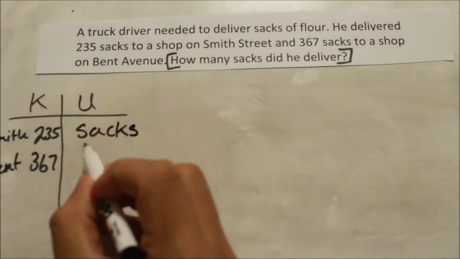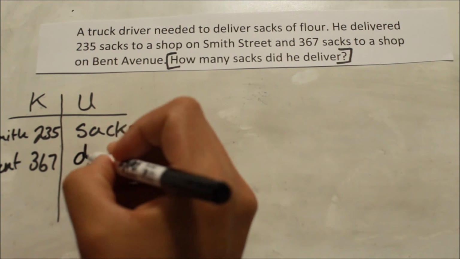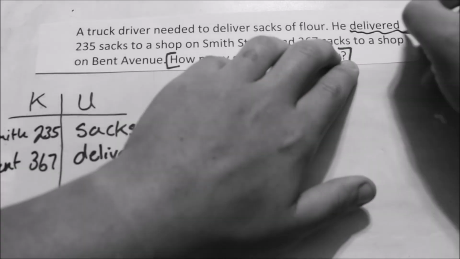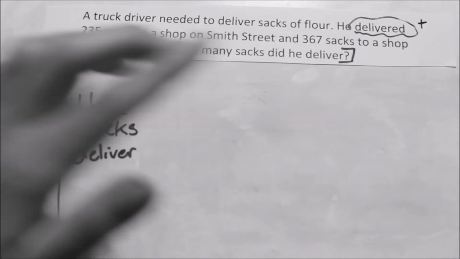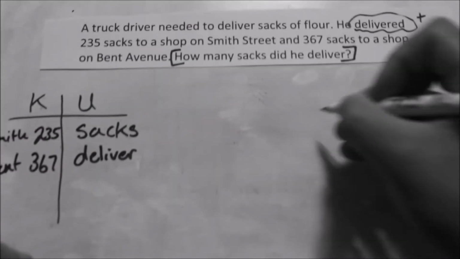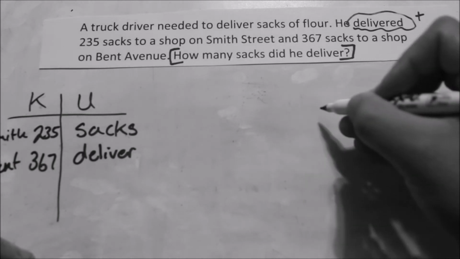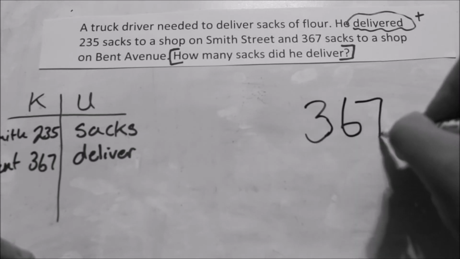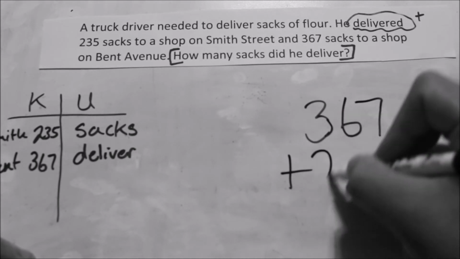I'm cutting down the question to make sure that I only focus on what I need to focus on. If we are seeing how many sacks he delivered, we know he delivered one here, we delivered one here, and he delivered them, the action being delivered, that tells us we're going to add. So now I'm not going to write out my place value chart, but instead I'm going to make sure I write them in the correct spacing.